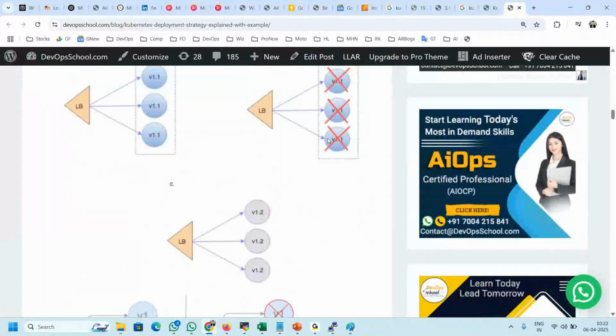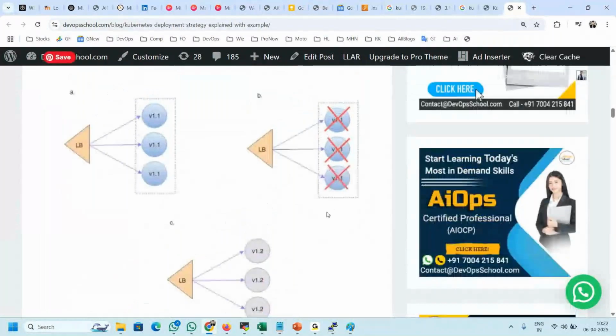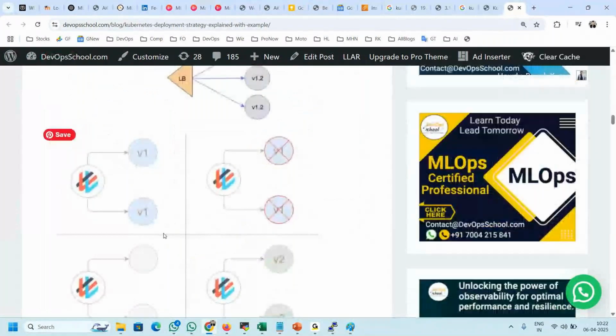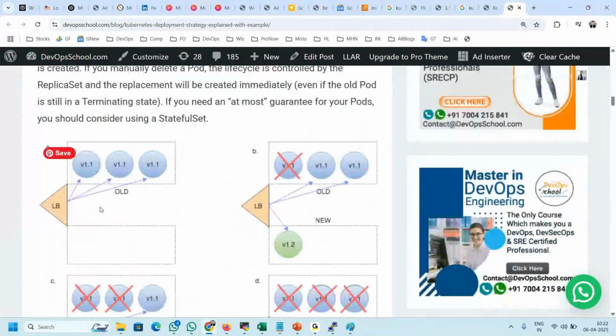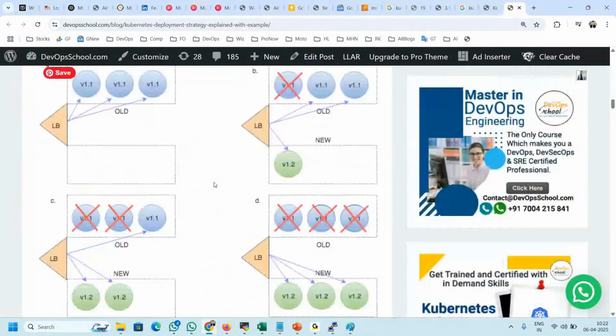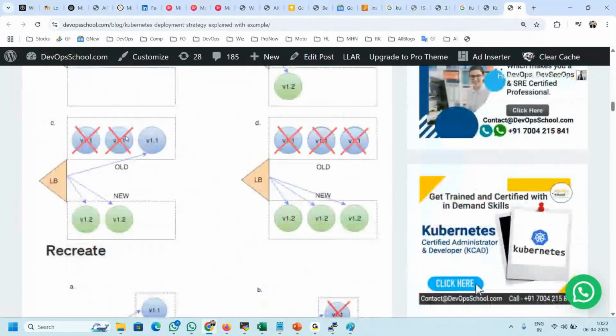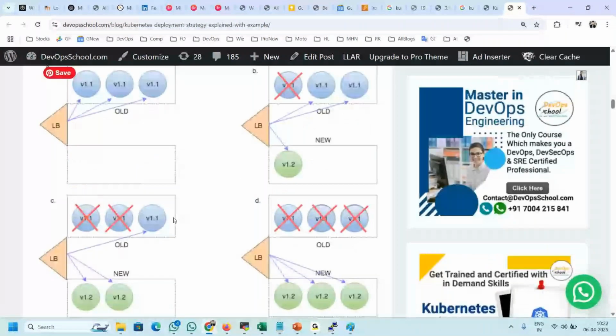Okay, but if you go for the other one, which is called rolling update, this image is a rolling update. You see here, earlier we had 3 pods of 1.1, and then they destroy 1, added 1, 2, 2, 3, 3. So that way you have a gradual update and without a downtime. So that's the default. Rolling update is a rolling restart of the pod.